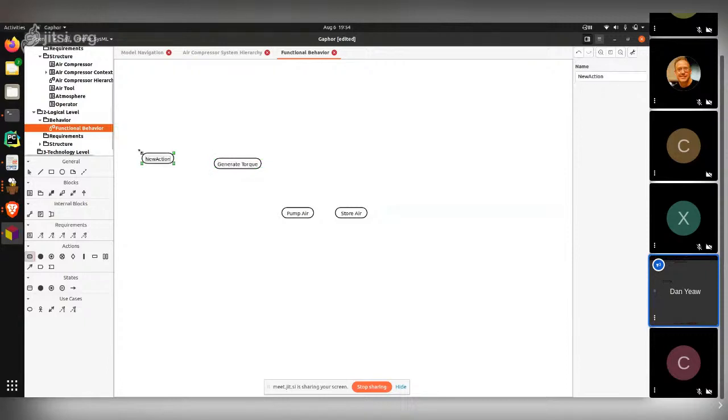And we probably need a motor controller, and it needs to control the motor, and what type of motor you have. And this is supposed to be independent of the actual type. And then maybe we need some type of sensor to sense the pressure in the tank, because you probably don't want to just keep on pumping and pumping, or otherwise you need some type of relief valve or something, right?